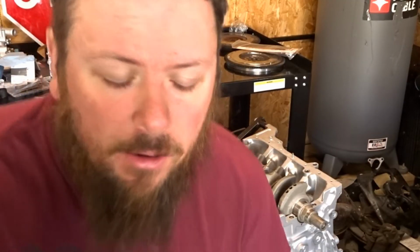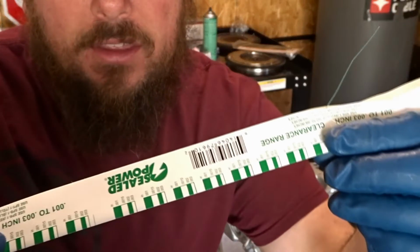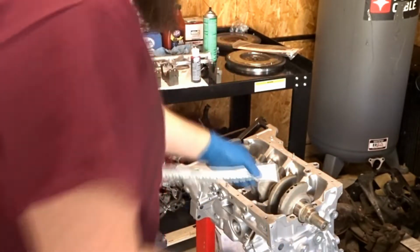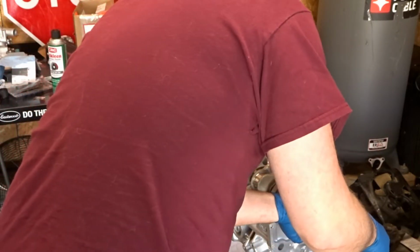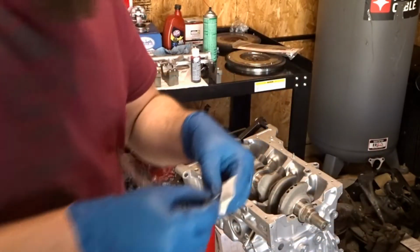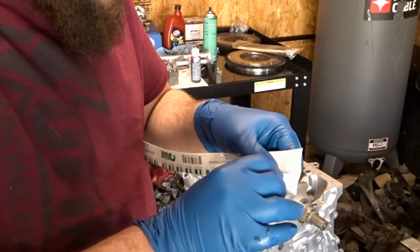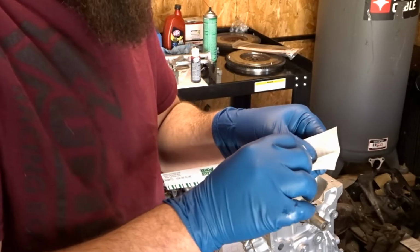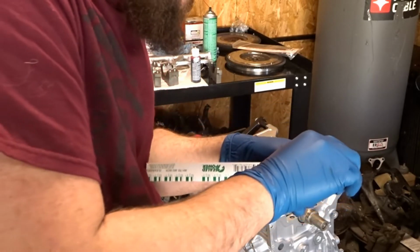Alright guys, so now I'm at the point where I want to plastic gauge this bottom end. It comes in a little pack that looks like this, and this little green strip coming out of it is all that it is. What I'm going to do is measure a length. It doesn't have to even be the whole width. So I'm just going to cut out a small little section here. Well, we're not using that one. Small little section here.